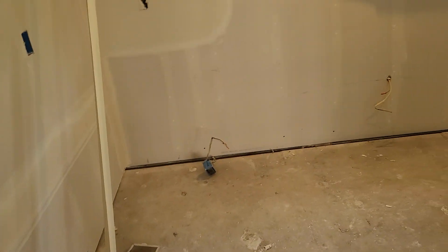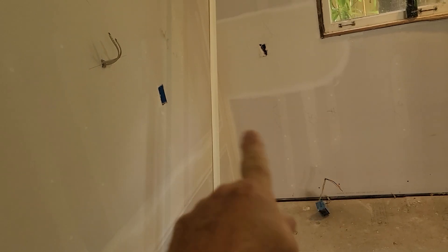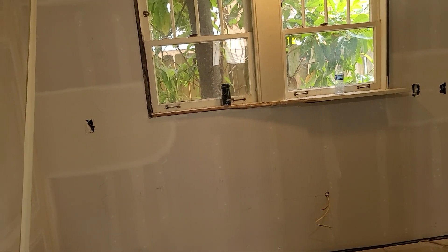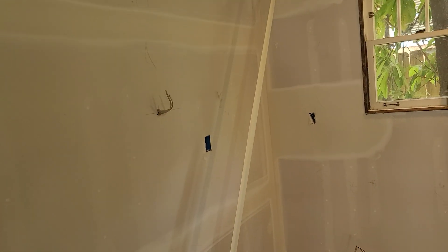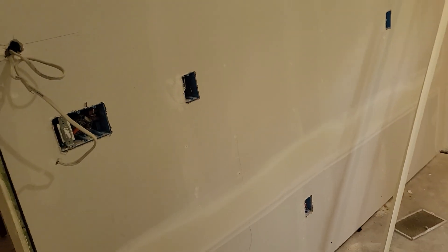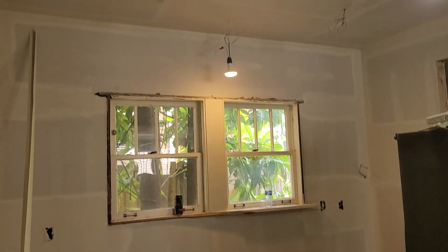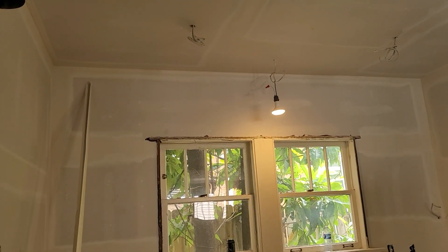Otherwise all the stub outs look like they're in pretty good shape. Two-by-four-by-eights — need two of them for cleating for this area for the wood section, and also for the back side of the cabinet above the refrigerator. And make sure we bring the Kreg Jig stuff for the range hood area that we're working on. Otherwise I think you're in good shape as far as ready to go. If this mud's all dried out and good by then — I think you're using hot mud — so you should be in good shape.